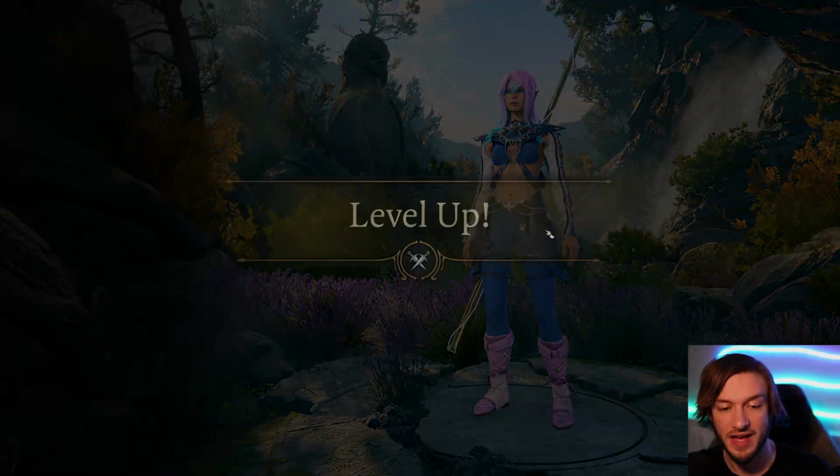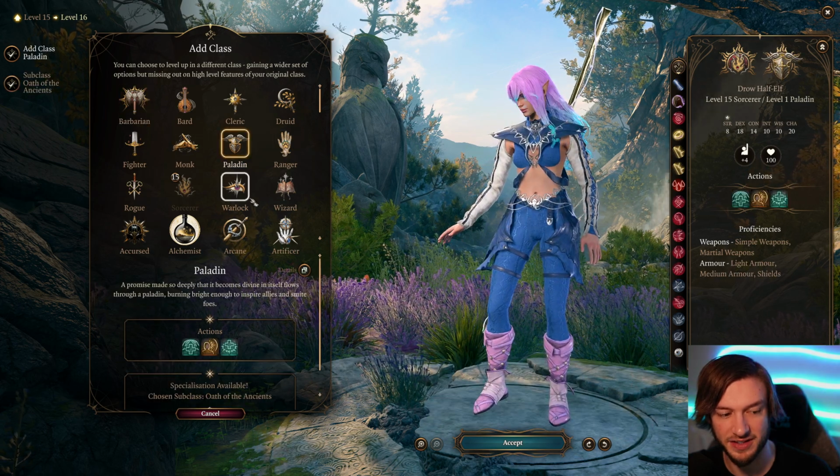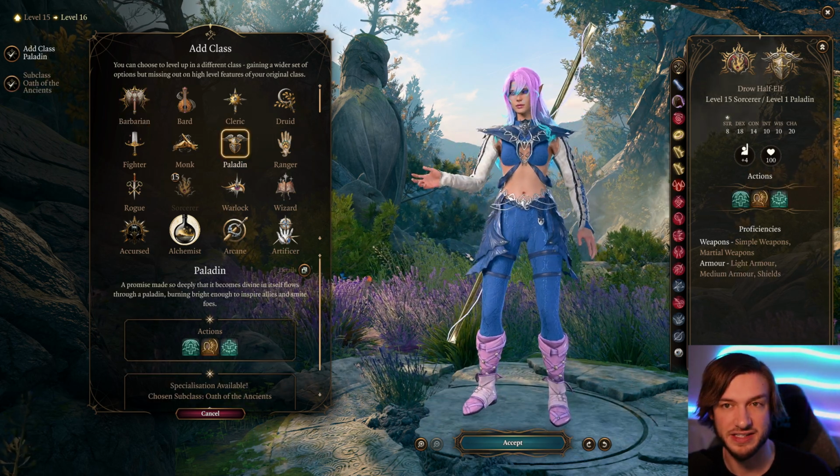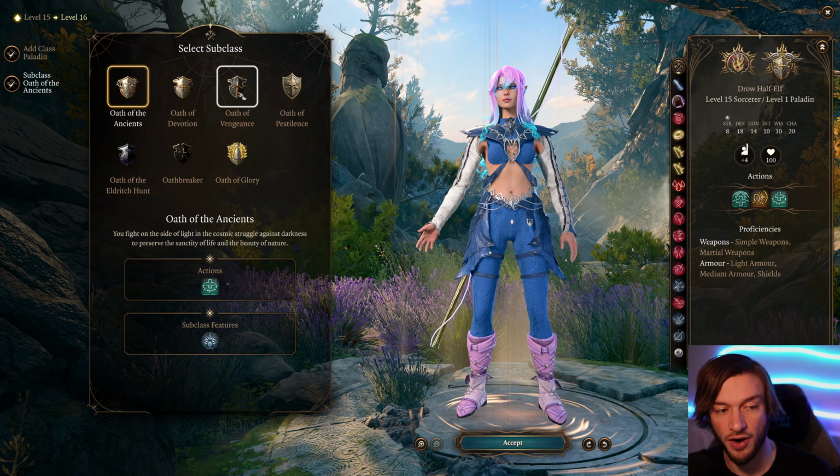Now, level 16, you get a feat here, but I think it's best to just add in the Paladin at this level. You could also do level 14. I guess that's something I should have mentioned. Level 14 with 6 levels of Paladin to give yourself the Aura of Protection.